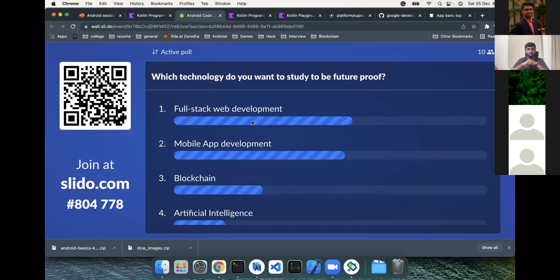Interesting. I thought most of you guys would select artificial intelligence.